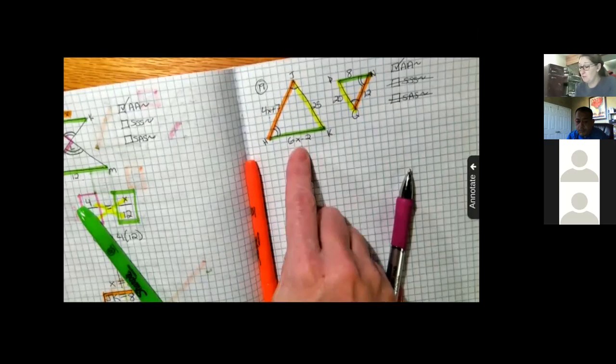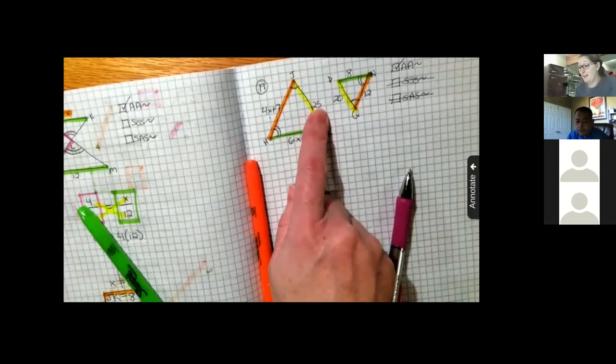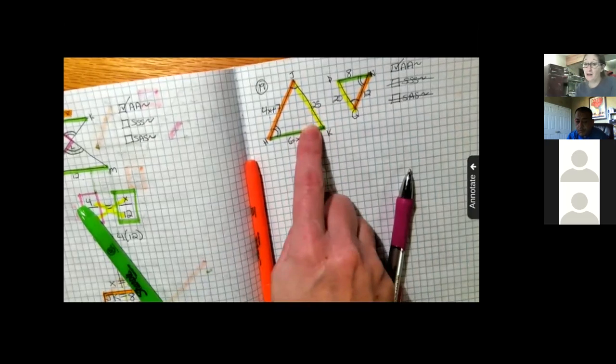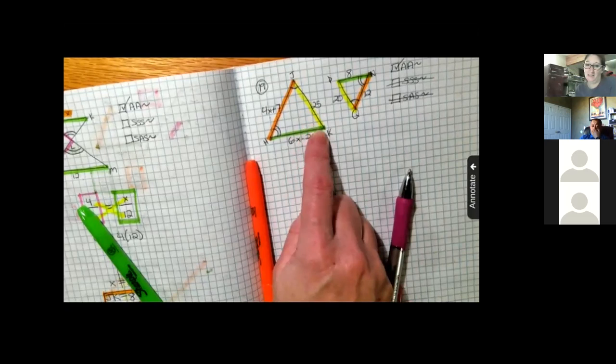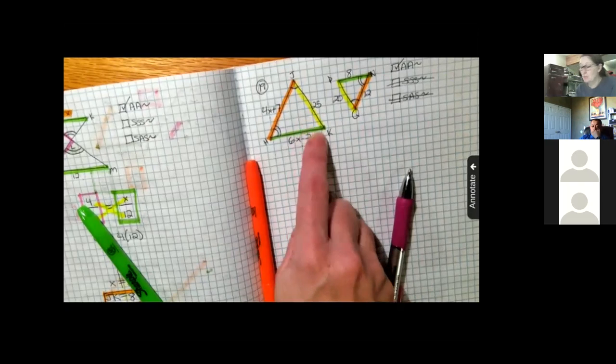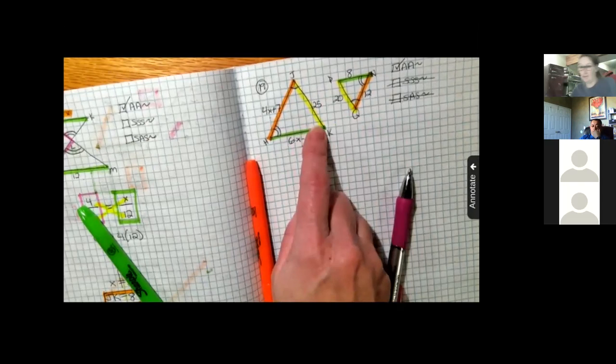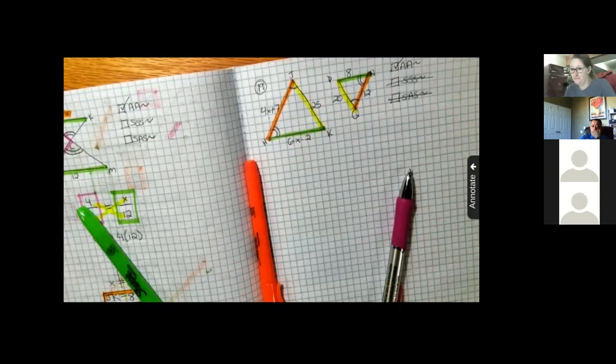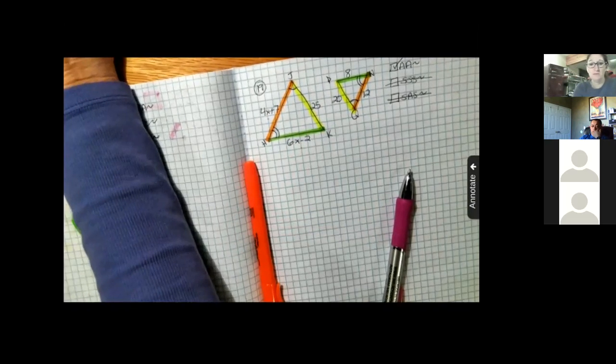Now, say there wasn't a variable in this one, and there's not in this one, then side, angle, side might work. But see, this angle is not in there, and they didn't mark it. So we can't technically, legitimately say yes. We have to go by what for sure they give us factually. Does that make sense? We can assume that that angle is going to be involved in the same, but because they didn't mark it, we can't do that yet. Any other questions? Does that help you figure out for 21? Because that's the last one you have to figure out, side, angle, side, or angle, angle, or side, side, side.